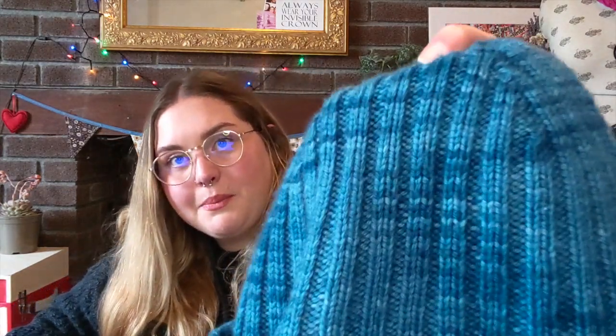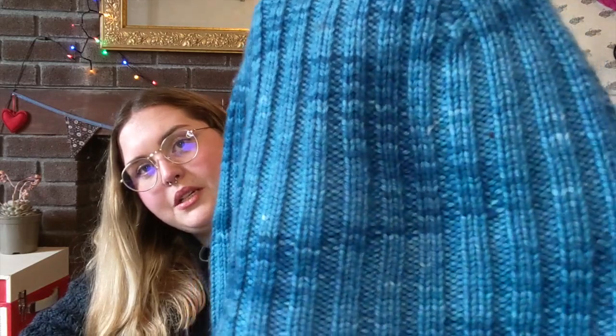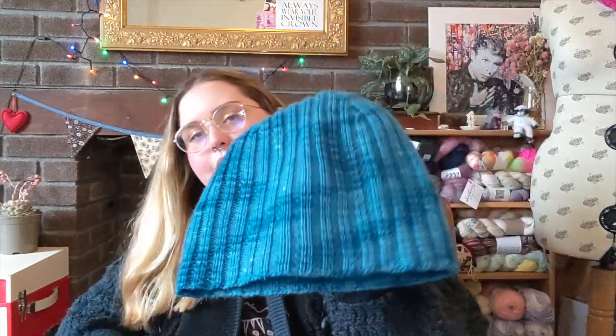And that's it. So this is my Poseidon colourway in Lazy Sunday Yarns. I'm properly in love with how it's knit up and that pull in. It very much reminds me, because Poseidon is the god of the sea, and when you're in Cornwall and you go on your Cornish cliff walks, you can see the seaweed. The water's so clear here, and you can see this sort of seaweed on the bottom of the sea, and it has that pooling effect. So it does look like the sea.